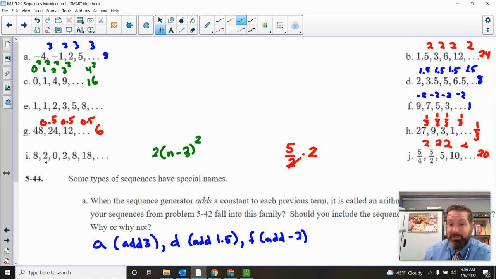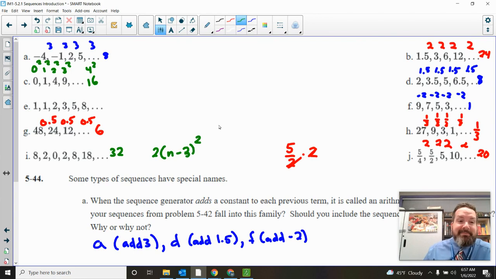For the second term, put a 2 in for the n. 2 minus 3 is -1. -1 squared is 1, times 2 is 2. That's where these are coming from. So for this next term, we got 1, 2, 3, 4, 5, 6, 7. The seventh term, put a 7 in for the n. 7 minus 3 is 4. 4 squared is 16. 16 times 2 is 32. So that's how I came up with my number there. So that one, I think, is very, very tricky.